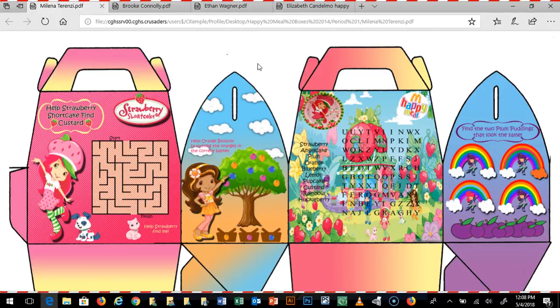Obviously this first one is geared towards little kids, probably a little more girl specific. But hey, if a boy wants to like Strawberry Shortcake, go for it. I like this design. What I like about it is that she did what I asked.